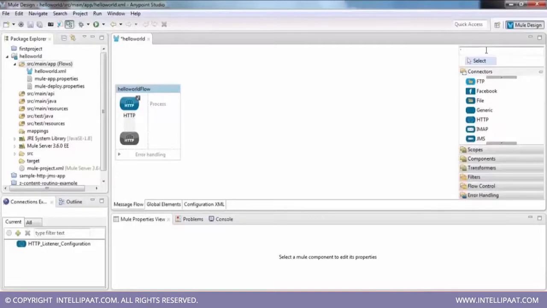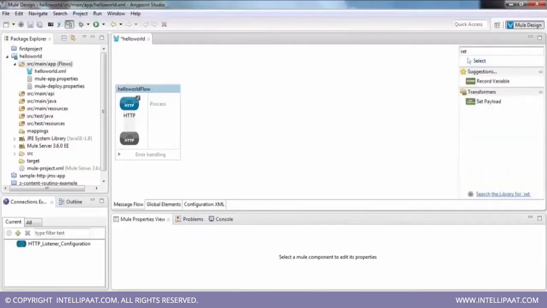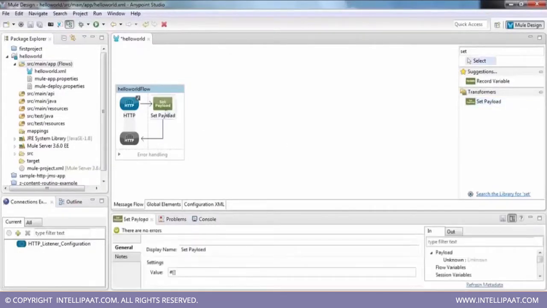This search window is helpful in searching for various things. Set payload is the one that I'm searching for. That's a transformer. I'm going to drag and drop it here.